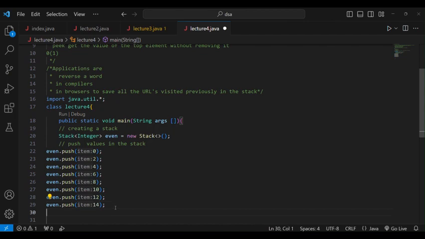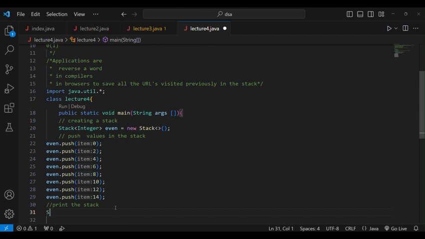Now we use the main keywords, like we print the stack. So for printing simply use SOUT, that is system.out.println. Now write it so that no confusion occurs in the program and we understand everything.